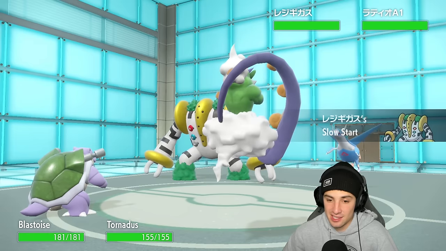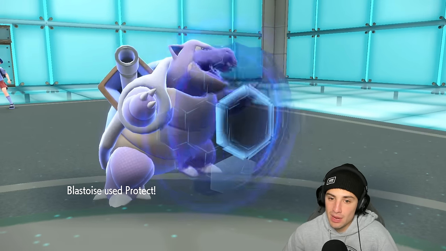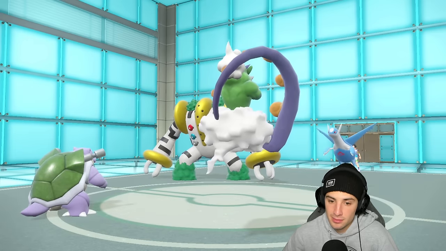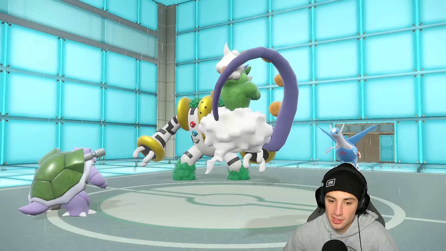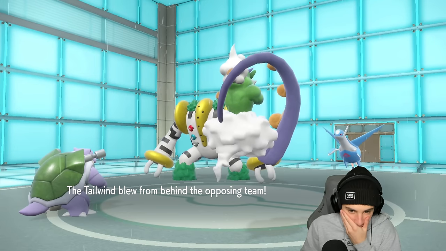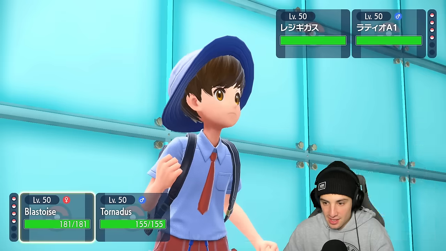So Regigigas comes out here. Slow Start. Are you Skill Swapping? You might be Skill Swapping. This could be a problem. You're Skill Swapping. I know you're Skill Swapping. I should have just Taunted that Latios. No, you're going to Tailwind. Do I Taunt that? I think I Taunted. I think it's got to be Skill Swap, right? I think it's got to be Skill Swap.